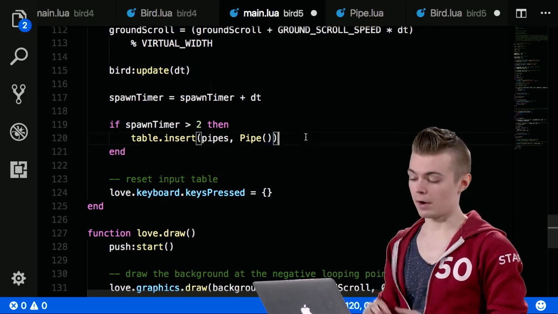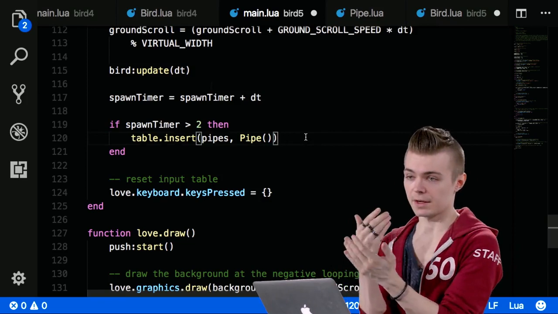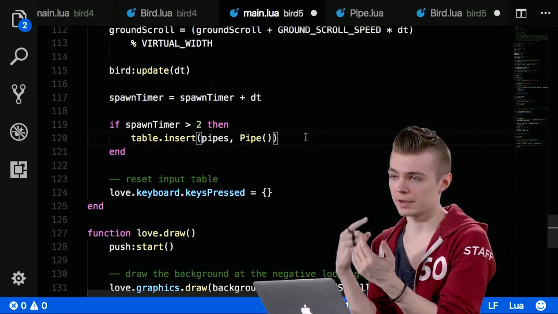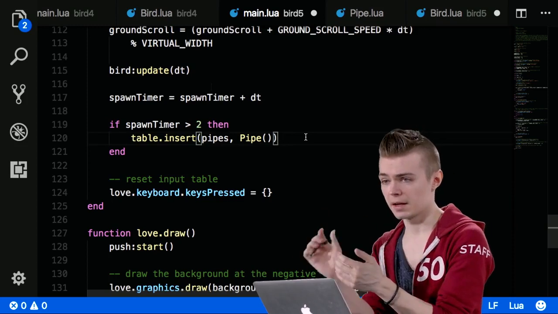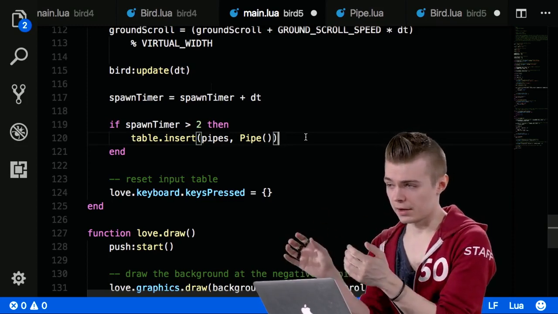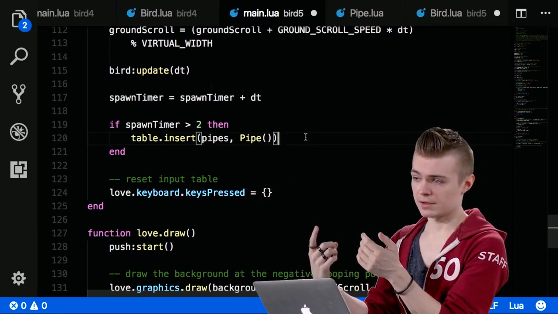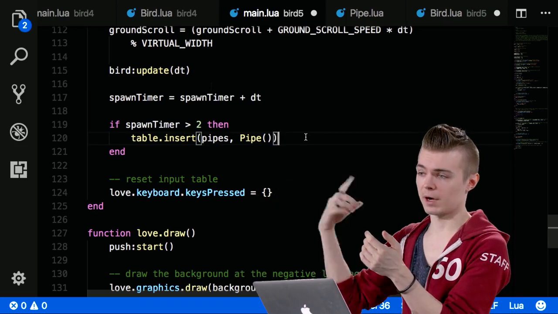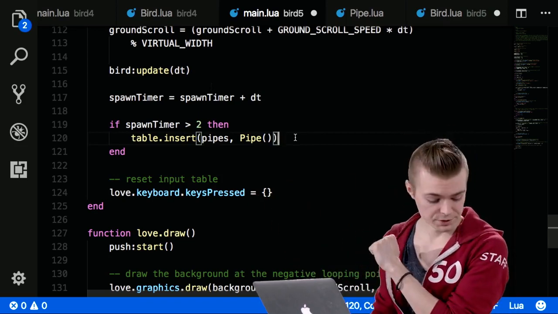That will have the effect that every time we call this, our pipes table is going to get a new index. It's going to start at 1. Lua tables are indexed at 1. First time it happens, index 1 is going to be equal to a new pipe object, which is going to start its xy at the edge of the screen. Then index 2 will be the exact same thing, a new pipe that's at the edge of the screen, and so on and so forth, every time we call table.insert.